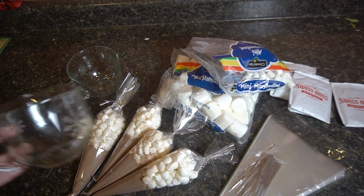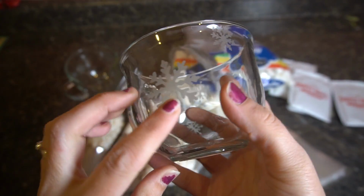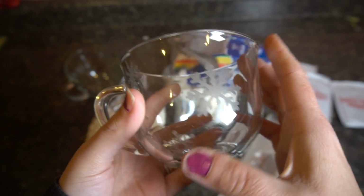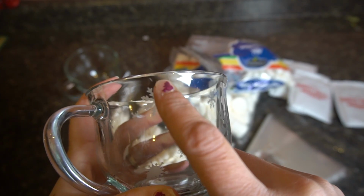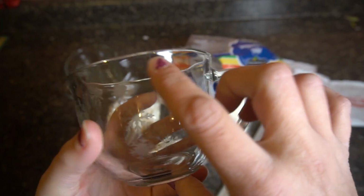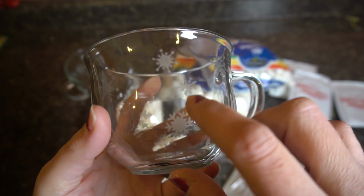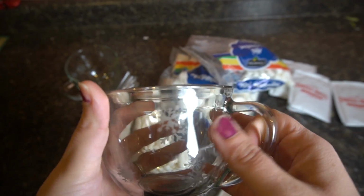Okay, so here are how my mugs turned out. I think they turned out really well. This is the snowflake one. I put them all over and it turned out really amazing. One thing I do want to say though is if you get your image up high where you would be drinking from, like right here, it doesn't matter because this is etched into your glass, so it will not hurt you in any way or harm you if you would drink it.